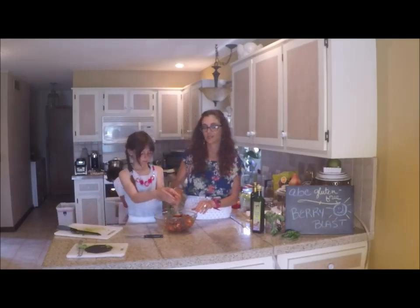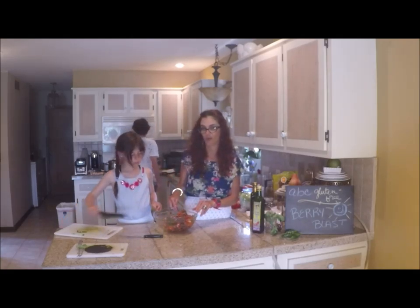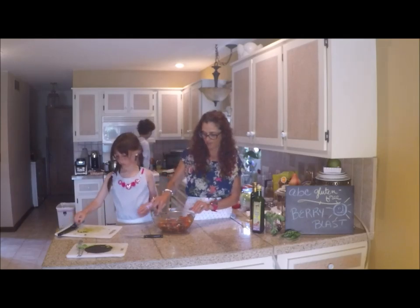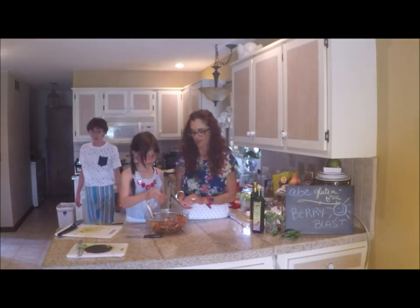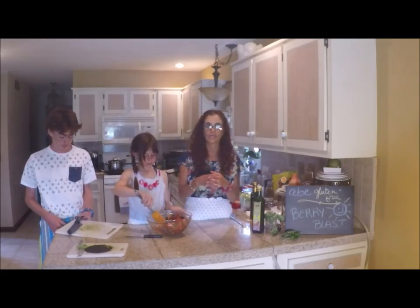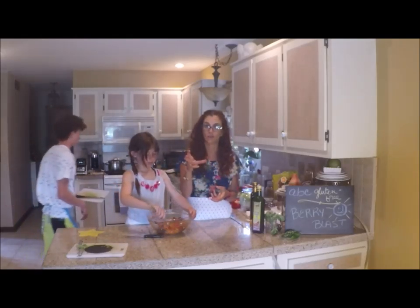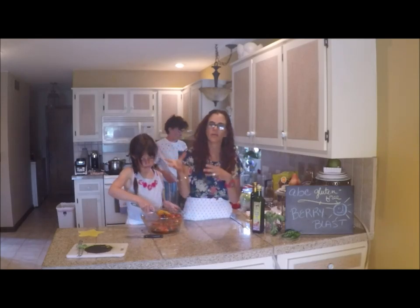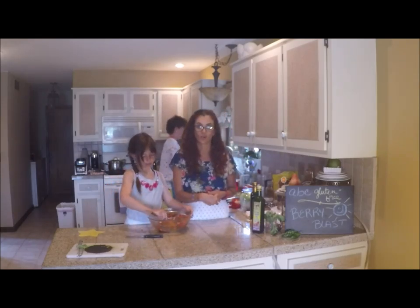We're going to have to test this. And normally how we test this is the kids go get some chips and test it. Okay. Go ahead, you stir that around. Toss it nice and gently because we don't want to break up those blueberries. Now, normally, like I said, you put this in the blender and just whiz it all up together. But since we're doing a little bit of a chunkier version, maybe we'll blend up the rest later and we'll take pictures and show you that.